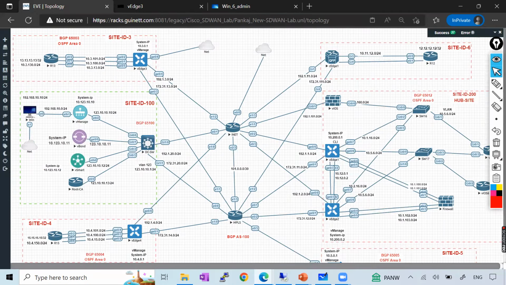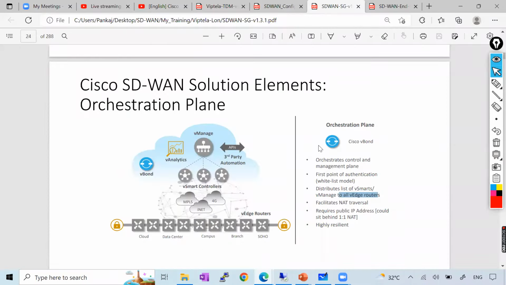Basically, the idea is this box, whatever I have, should build our orchestration plane, authentication, onboard the devices, and share the list of the available vSmart and vManage details to all vEdge routers. And a very important term, they act as a STUN server, and it just facilitates the NAT translation rule as well, if you want to go from private to public network. The NAT traversal information is sent using the STUN protocol. They exchange the information from the vBond to all vEdge routers, where they make the entry of the NAT translation, and by using the entry they will do the translation when they want to go from the private to public network, right?